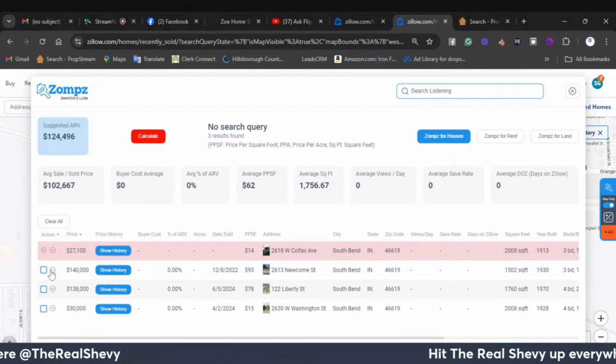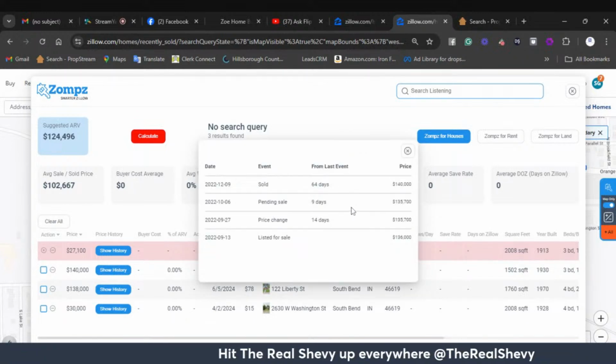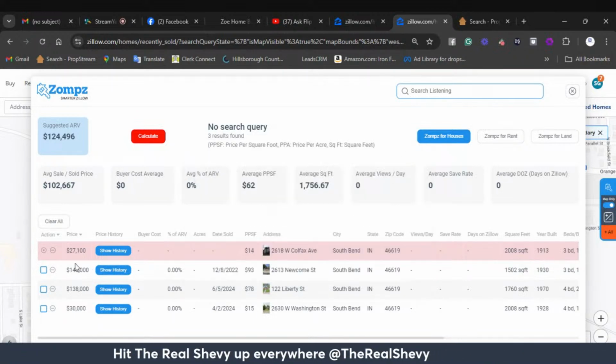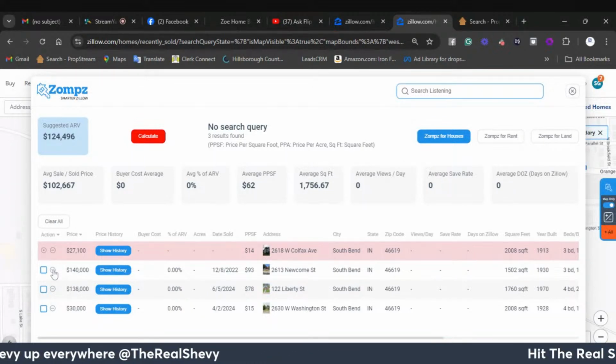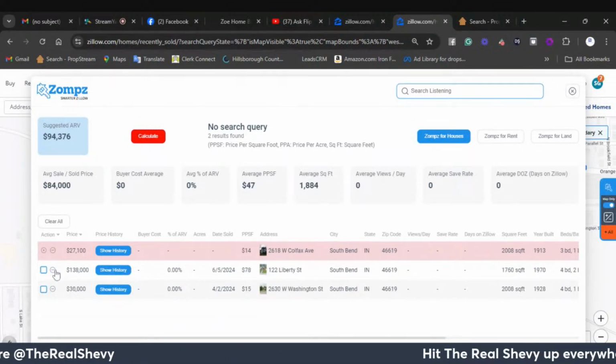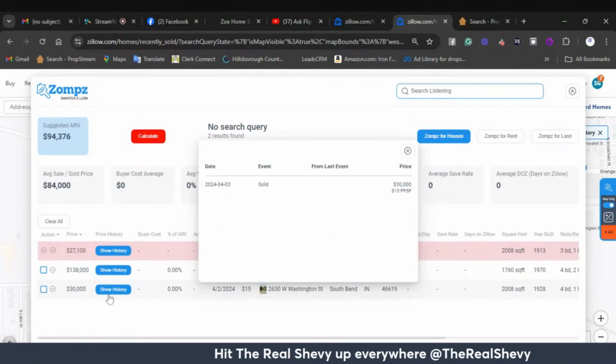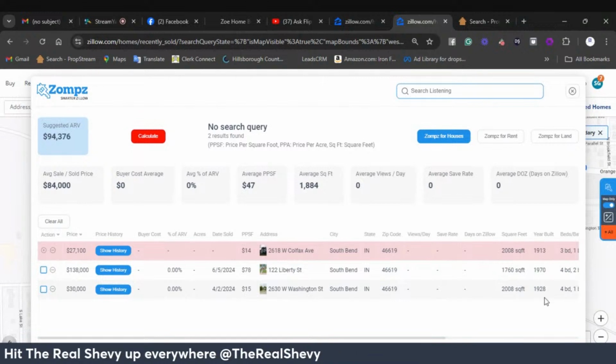Take this one off, this was 2 years ago. Yeah, that's 2 years ago, so let's take this one off. 2,000 square feet, 4 beds, 2 baths. Let me see what this one looks like.